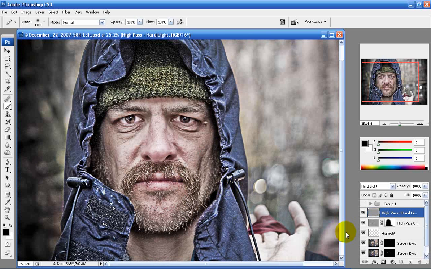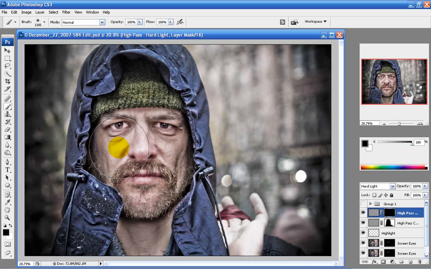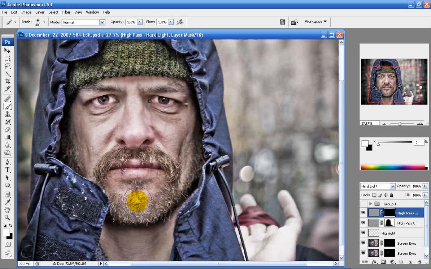And we're going to go ahead and make a black layer mask. So I'm going to press and hold the Alt or the Option key and click on the Add Layer Mask icon here. So again, with the black layer mask, we're hiding that effect. I'm going to use a white paintbrush and a nice soft fuzzy brush, and I'm just basically going to paint in where I want this to affect. And again, as I mentioned earlier, we just want to make this affect some of the facial hair, the eyebrows.